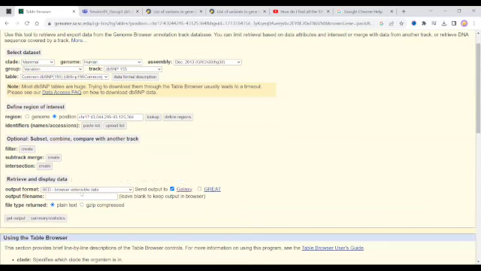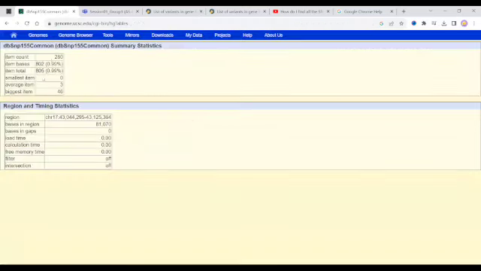And then you choose the output format, like send to Galaxy. But we can just see the summary here. The summary says that there is 280.